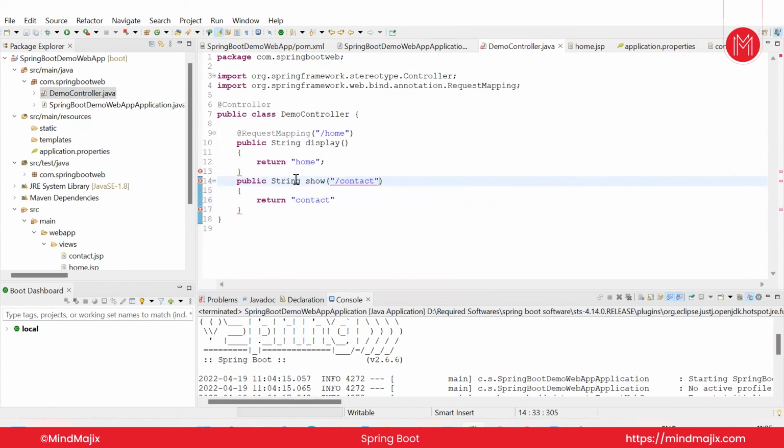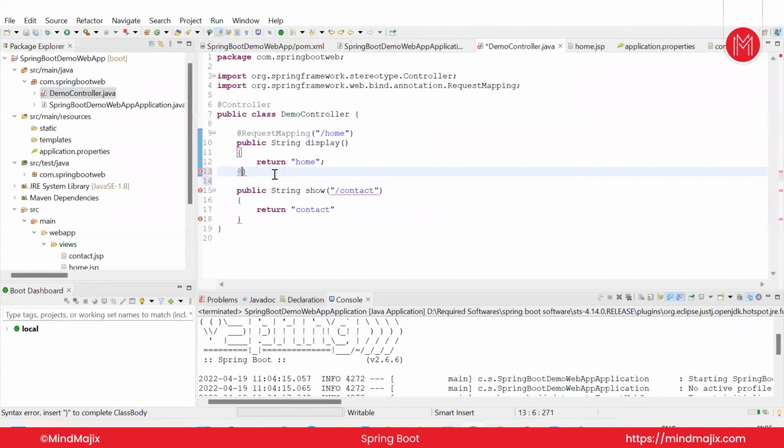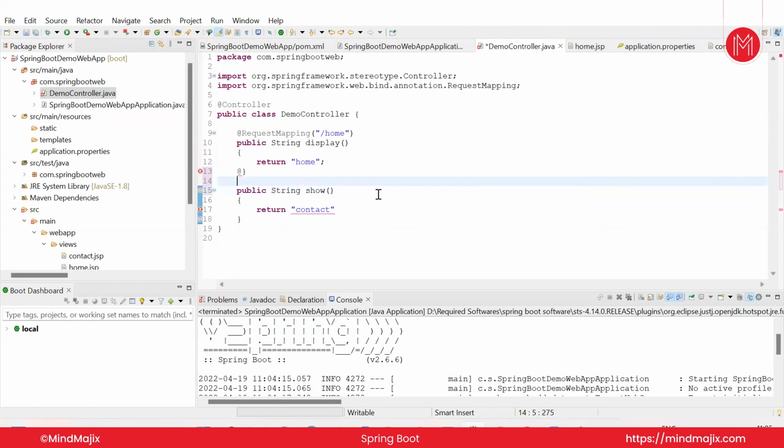Save the program, and here we need to write one simple annotation, that is @RequestMapping, and here we need to specify contact. Okay, save this one. Now you can return the contact.jsp page. Keep the semicolon. Now everything is perfect.